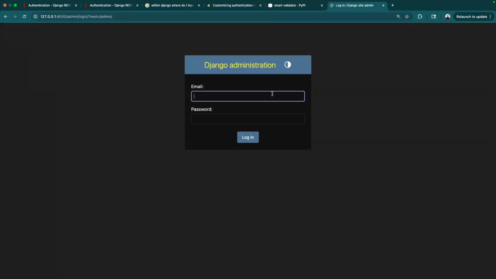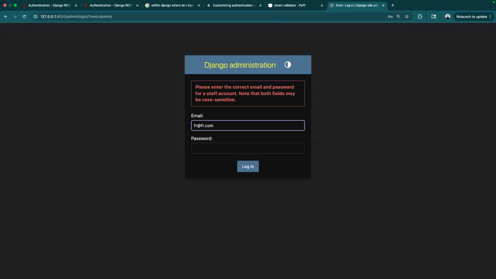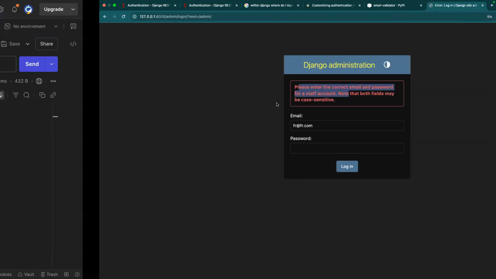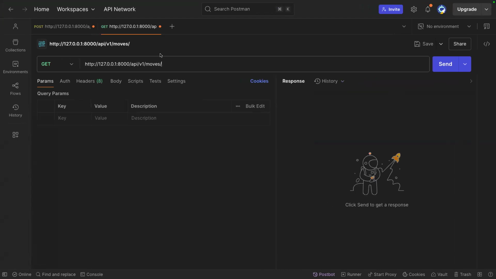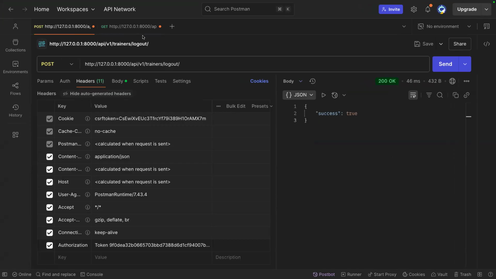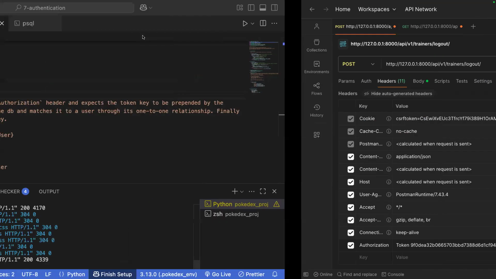Well, if I try to go to the admin portal and try to sign in as frfr.com and FR, I'm going to get an error. So it tells me, please enter the correct email and password for a staff account. Currently, I'm not a staff. So how do I handle a user being able to have access to the administration portal? Now, super user. Yeah, I would actually have to create a super user.